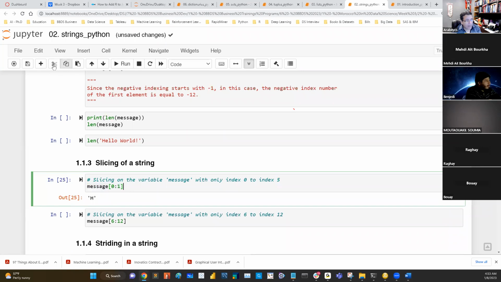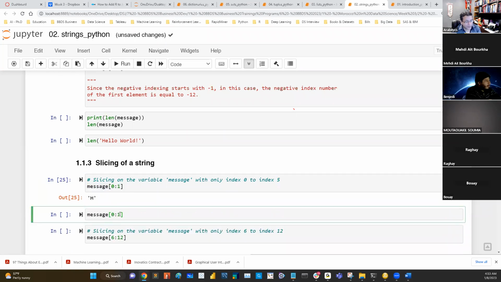This is similar to this, because this number is excluded.